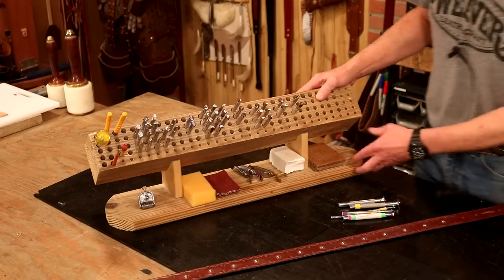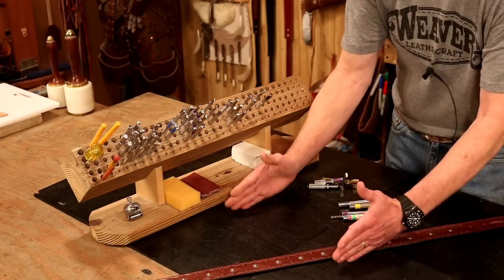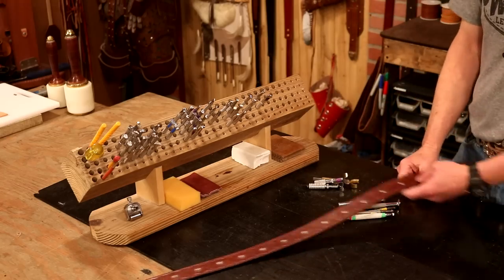Now, here's a cool point. I did not really plan this, but the funny thing, my marble sits right in front of my tool rack. Well, obviously, that's how it's going to work. But I set my rivets on my marble as well.